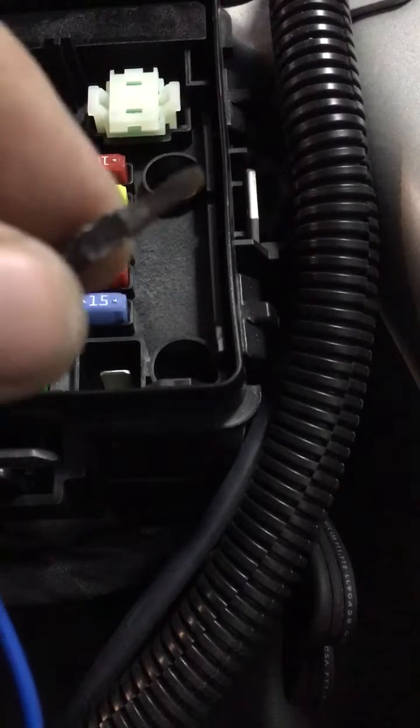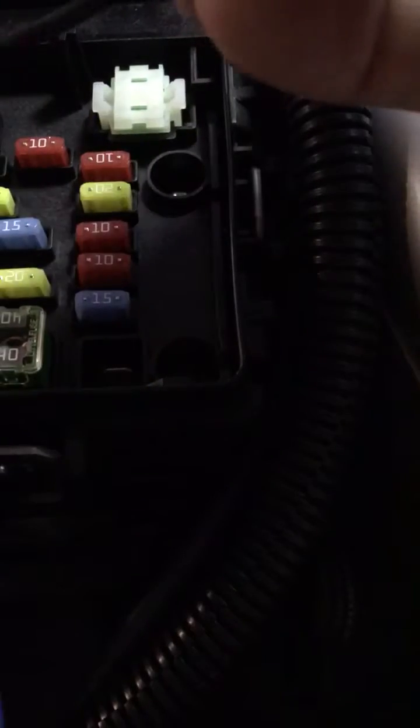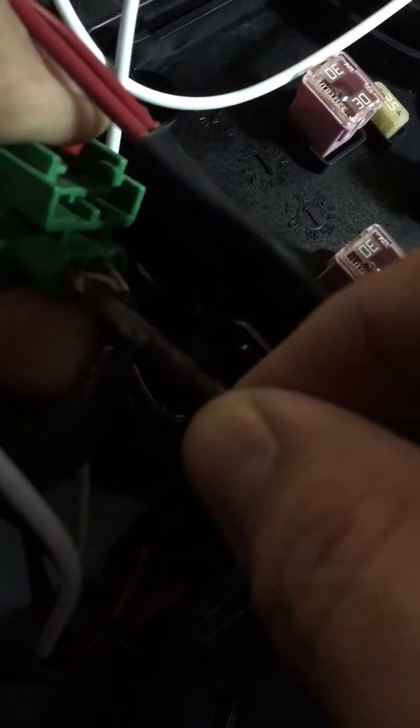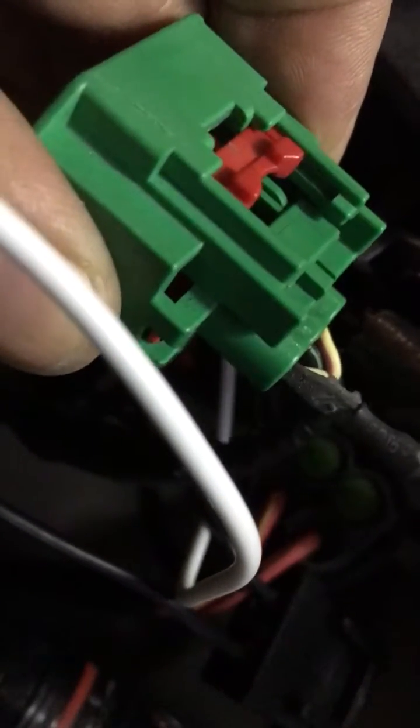So what I'm gonna do in here is very simple. I'm gonna plug this slim connection into the positive of the harness, the very one on the first left that I have a little margin here. There's the one for the low beam. This one in the middle is your neutral or ground, and this one is for your high beam. So you will notice that I'm not doing anything to the low beam. I'm just simply adding this connector back in here to give constant power to the LED lights.